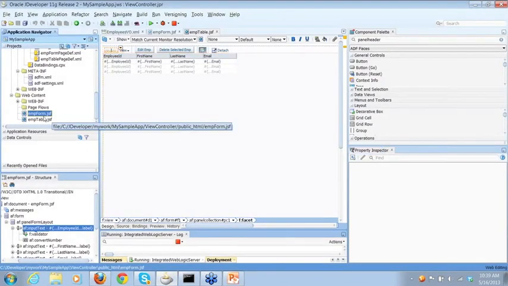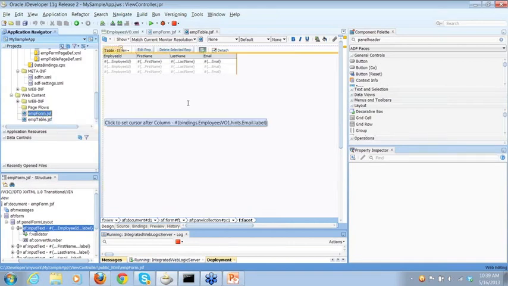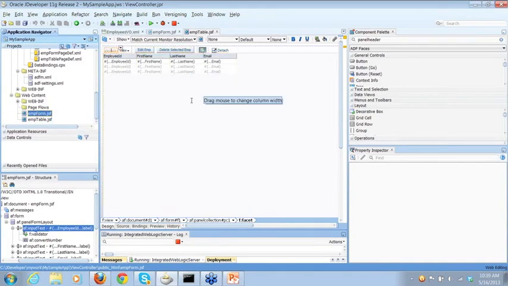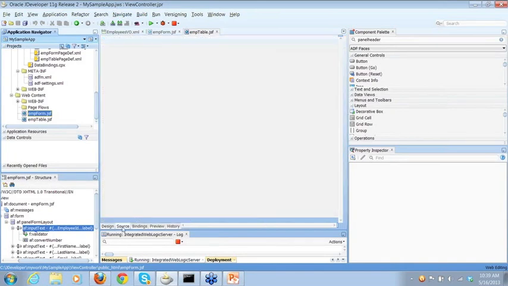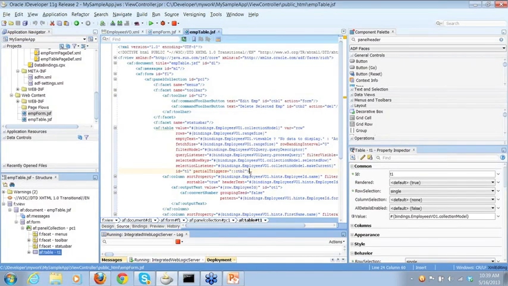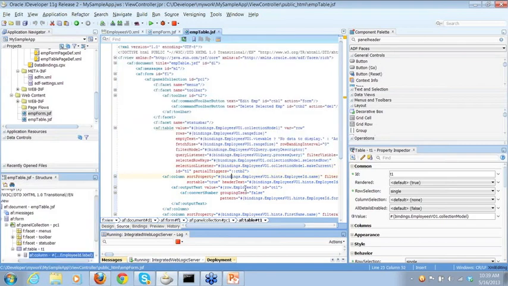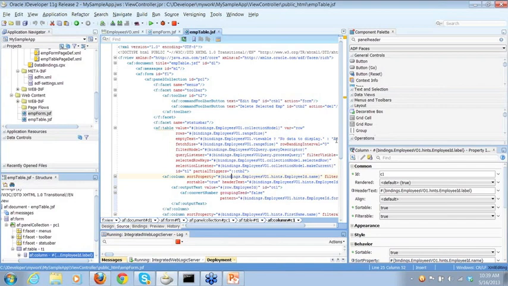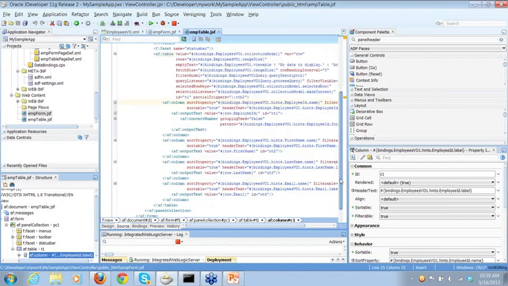Once again, our view layer is what we see, and we're looking at this in design mode. If we look at this in source mode, you can see that really this is XML. So this is why it's important: if you have some kind of error in your XML, sometimes you need to go in here and do a little bit of debugging. That's why it's important to understand that skill.